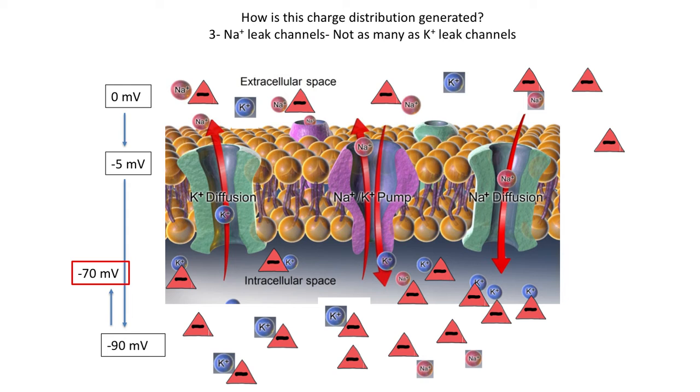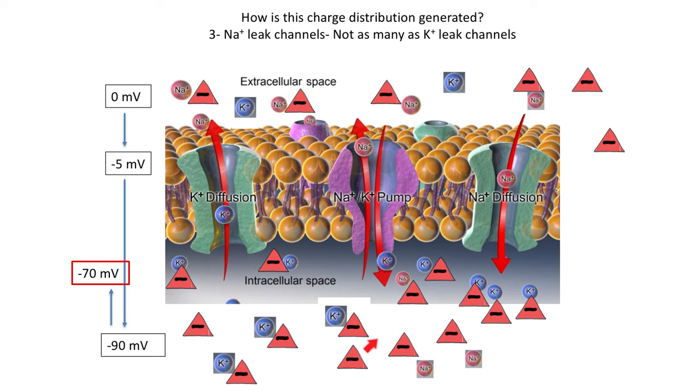So that's all fine. Potassium has more opportunities to get out, but this creates an interesting situation. As more potassium leaves the cell, you get a buildup of negative charges inside the cell. The more potassium leaves, the more negative charge we get. So this creates a situation where we have so much negative charge inside the cell that these negative charges start slowing down the movement of potassium outside the cell. It doesn't stop it, it slows it down.